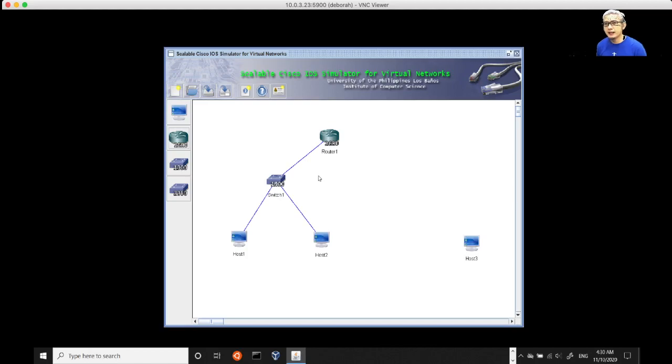But we haven't configured this router yet, okay? So we need to assign an IP address so that this end of the router will be accessible from this network. So right click and then we go to console.